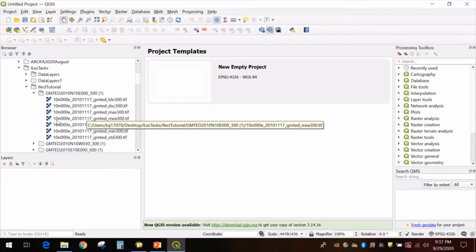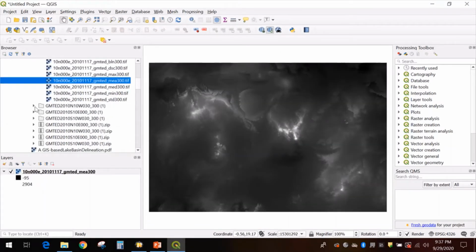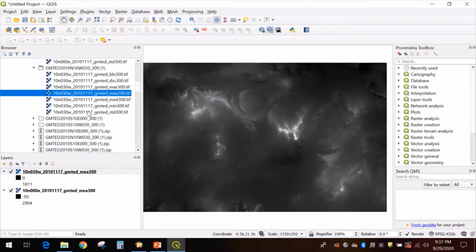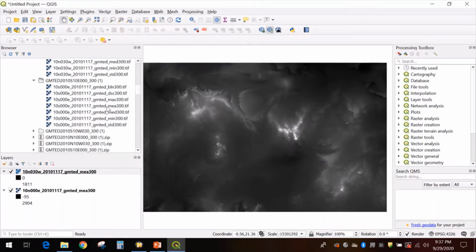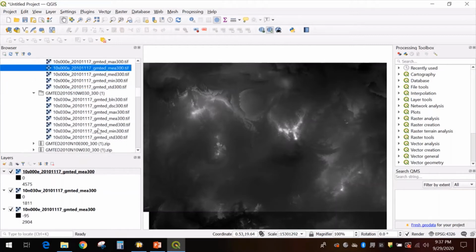So let's select this and add, and also do it for another tile. So let's add the mean again, and also for this one, let's find the mean. Okay, and also for the other tile, let's add the mean.